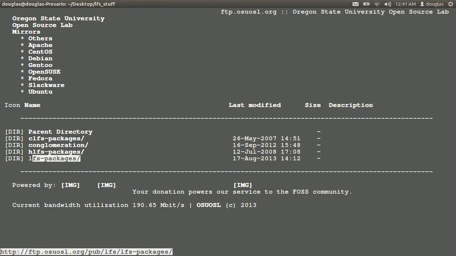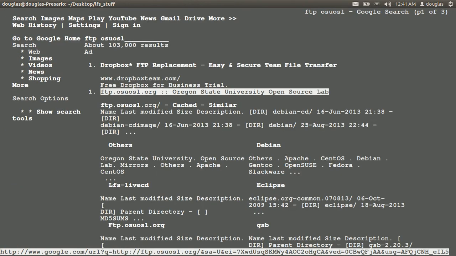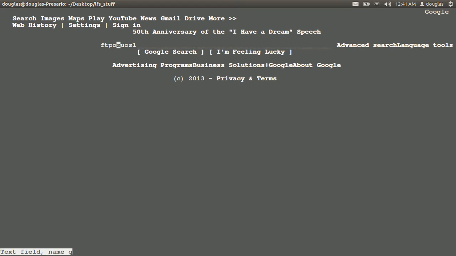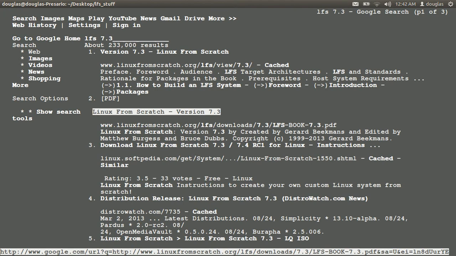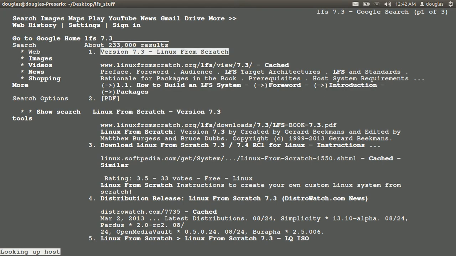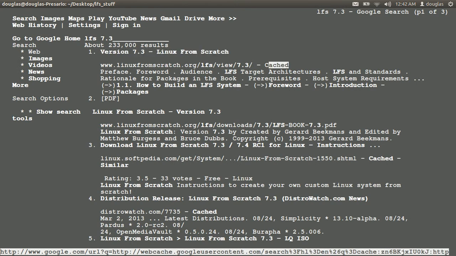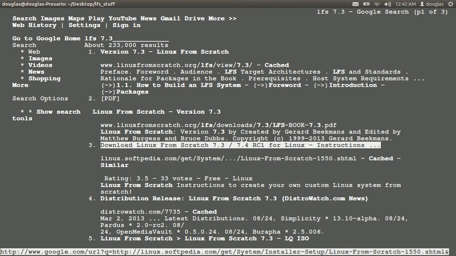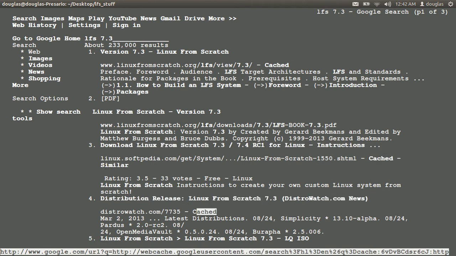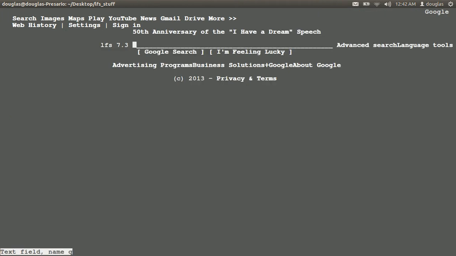And even if we went to say, let's go back and look for LFS 7.3. If we went to the LFS site, version 7.3, view, target architectures. That's a book. Is this the book? That's a PDF. Linuxfromscratch.org maybe?